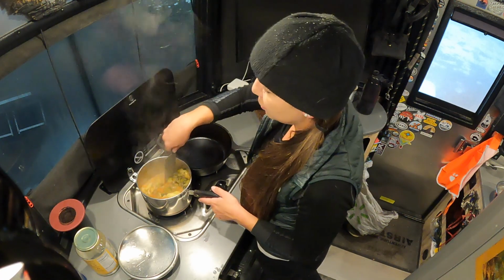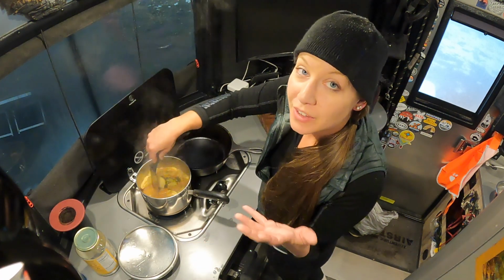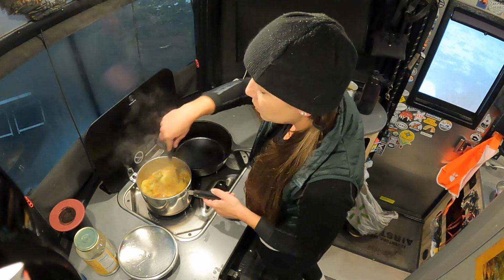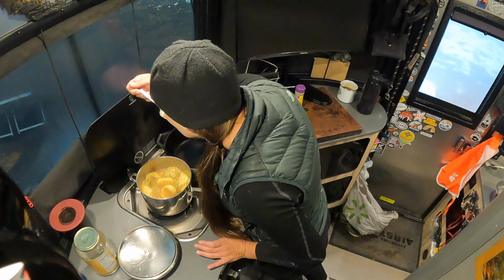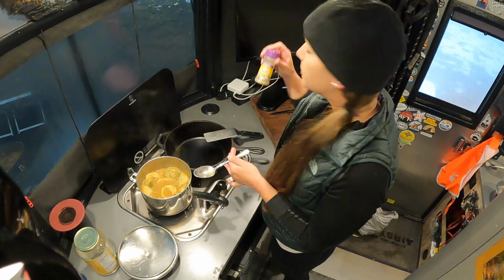Now, I like my soups really flavorful. Hey, when I take a bite of the broth, I want to have a whole flavor profile in there. Some people like the flavor of the bone broth. So the seasoning is really going to be up to you. So definitely taste it along the way and really personalize it to what you like. That's good. That is really good.